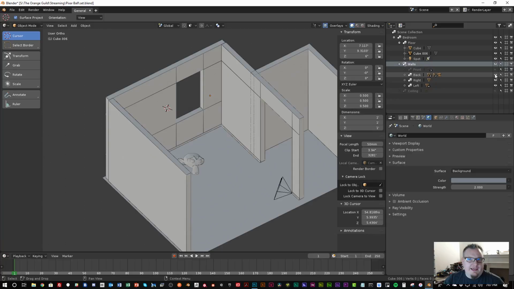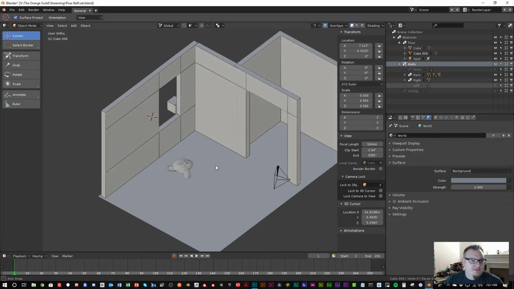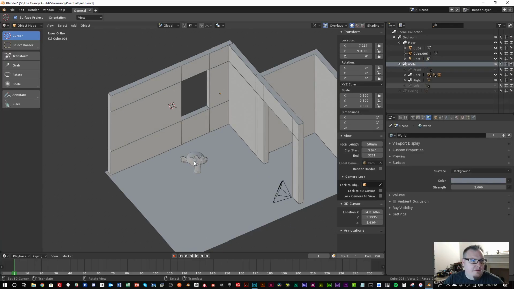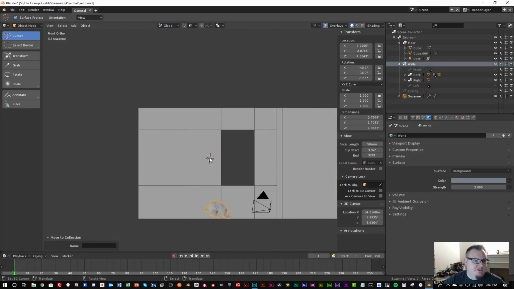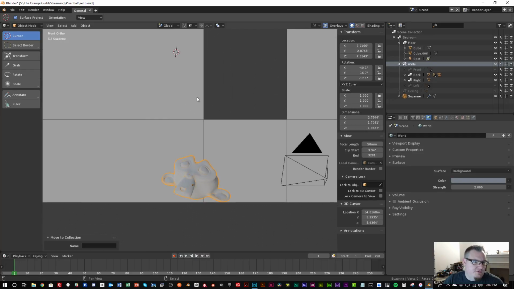So while we're looking into the room tonight, I'm going to turn off the front and the left walls so we can just kind of see what this looks like. And then I noticed also that this monkey head is actually part of the back wall collection right now, which is not really what we want. So I'm going to move this into the main bedroom collection. That way, when we turn the back wall off, the monkey will stay where it is. And this can just be a nice little stand-in for one of the child's toys right now.